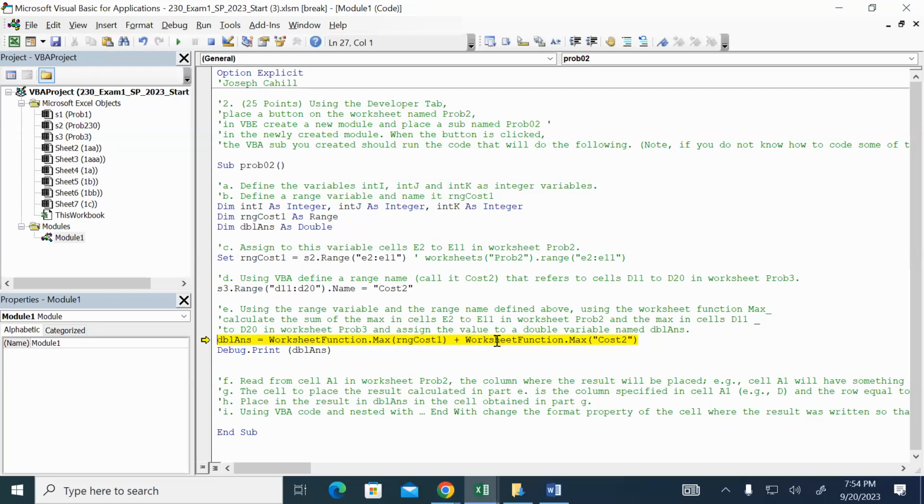Yes. Yeah, dot range, max dot range. Yeah, thank you. Max dot range, and then range cost 1. And then here I will do max dot range. Or here I think I can just do cost 2.